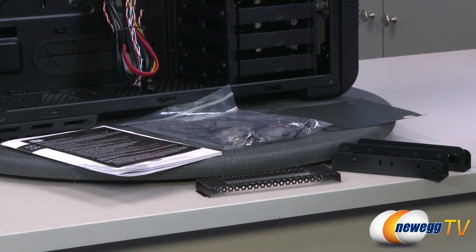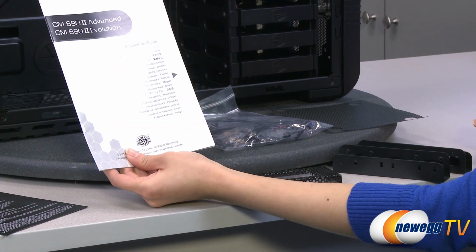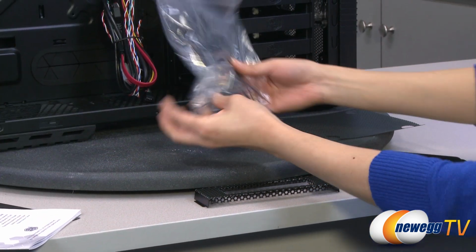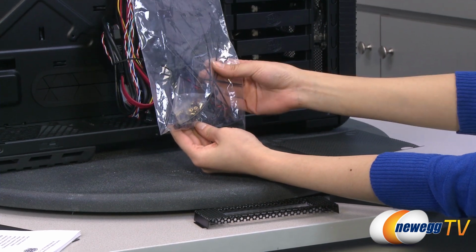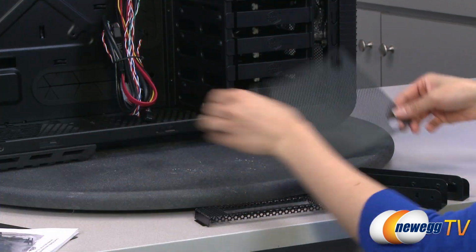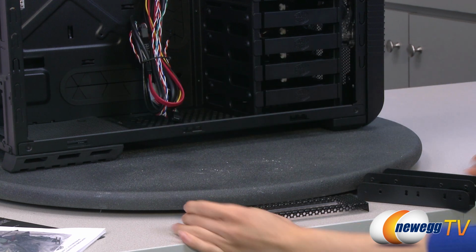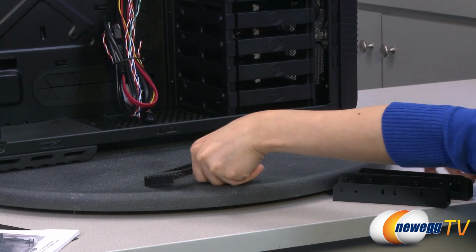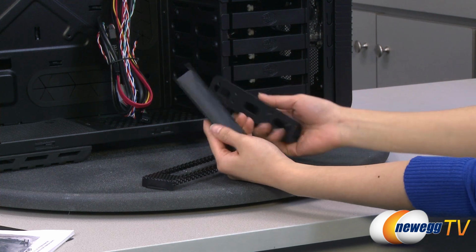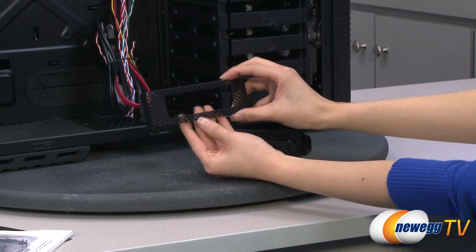Here's a look at the accessories included with the case. We have your limited warranty, installation guide, and a bag of your motherboard speaker, some cable ties, standoffs, and some other mounting hardware. A dust filter that goes on top of your power supply mount. And last, we have these 3.5-inch drive adapter brackets and 5.25-inch to 3.5-inch drive bay cover. Here's a look at the front fan LED and the button that turns it on and off.